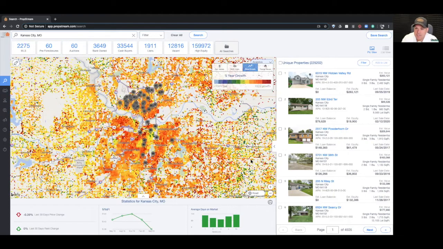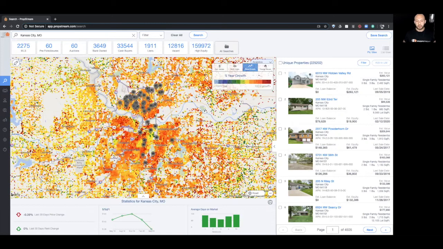Zoom in, zoom out, whatever we want to do. But here we see in the dark red, we have 100% growth all the way down to our light blue, which is 100% loss, right? We don't really see any blue here on the map. So easily we can see that there have been some hot pockets over the last 5 years throughout the whole regional area of Missouri and Kansas, right?